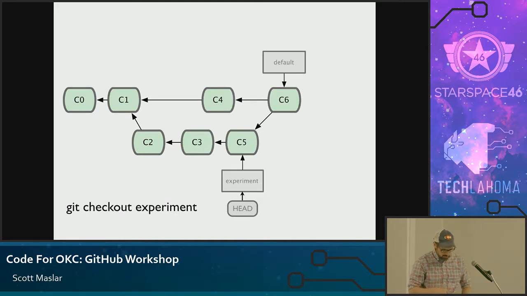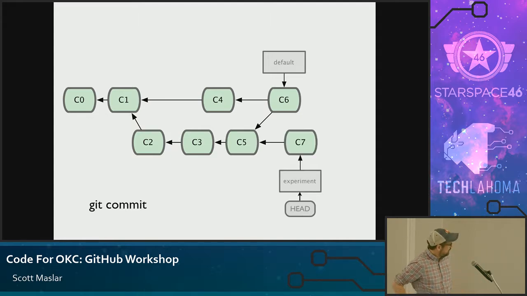All right, so we're gonna check out experiment again. So our head has moved back down to experiment, and we're gonna make another commit on that branch. This isn't exactly how I would do it, but it's perfectly legitimate, right? Usually I would start a new branch, but there's absolutely nothing about this that's wrong. So you've merged all of that stuff back into default, so it knows about all the work on C2, C3, and C5. And now maybe there's just a little bit more work that I want to do that's really related to that exact same thing that I was already doing. But the changes weren't necessarily breaking anything, so it was fine to merge back in.